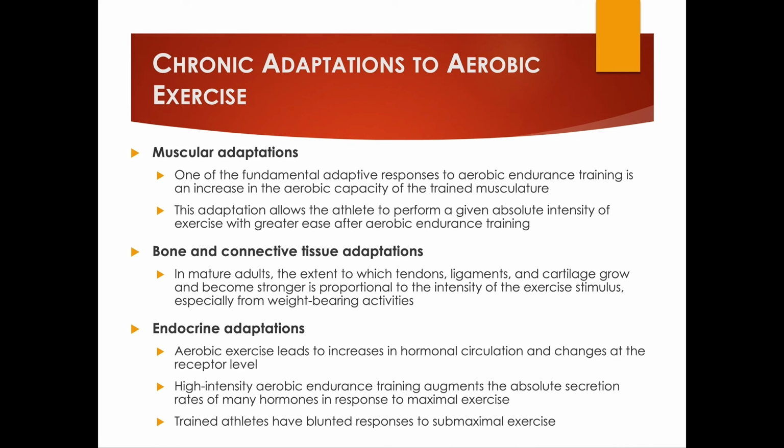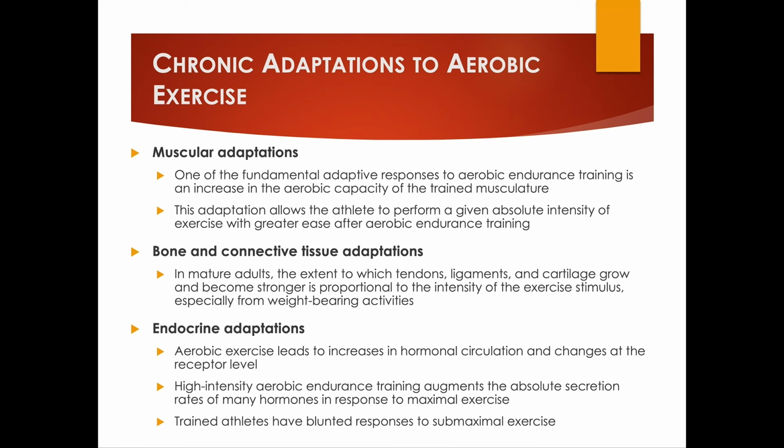So within the muscular adaptations, one of the biggest things it says is aerobic capacity of the trained musculature, meaning greater mitochondria content, more enzymes, more pathways. So the muscles could handle the stress once again now, just due to it not producing many byproducts. It's able to consume the oxygen a lot better because it has the ability to do that. More mitochondria, denser mitochondria, enzymatic activity, pathways, and so forth.